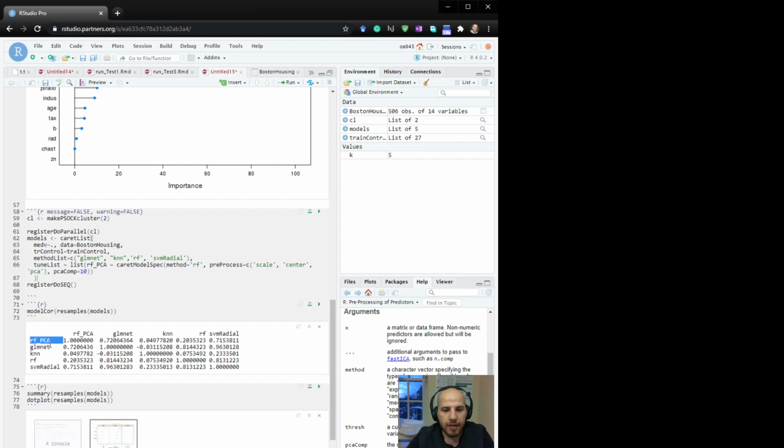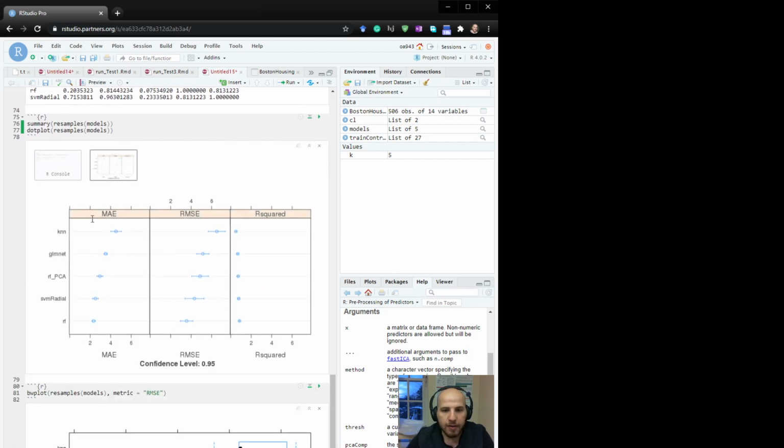Also, we can look at the model summary and see whether applying PCA before random forest really improves the performance as compared to regular random forest with all features. In this case, it did not really improve the results. Basically, we have a really small dataset with low dimensional data, 14 variables. There is no need to apply PCA.